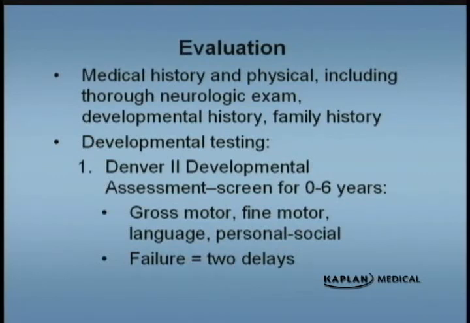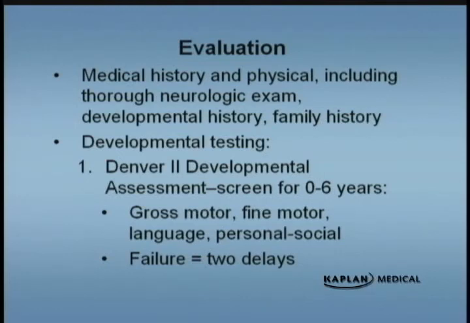As with anything in medicine, a thorough history and physical is important. As you go on in your medical career, you'll realize that about 90% of the time the diagnosis will be made with a good history and physical. All the other tests that we order kind of help us out and are ancillary. So you have to do a thorough neurologic exam. Why is this child not rolling over? Is it something physical? What's going on? Also get a developmental history, so you can see if the child hit milestones at the right age, or you can see that there's a pattern of delays ongoing that just hadn't been picked up before. And you should always get a good family history for any other diseases or histories of developmental delays.